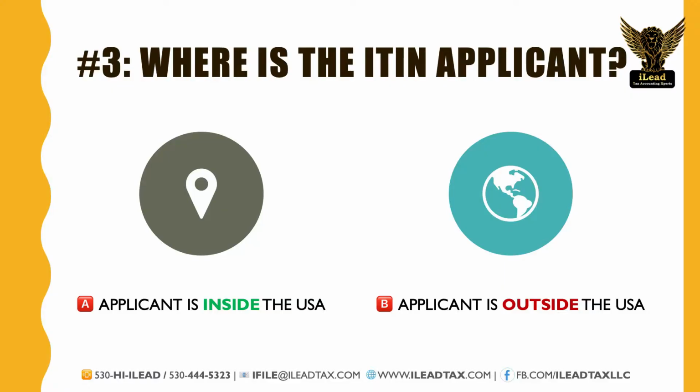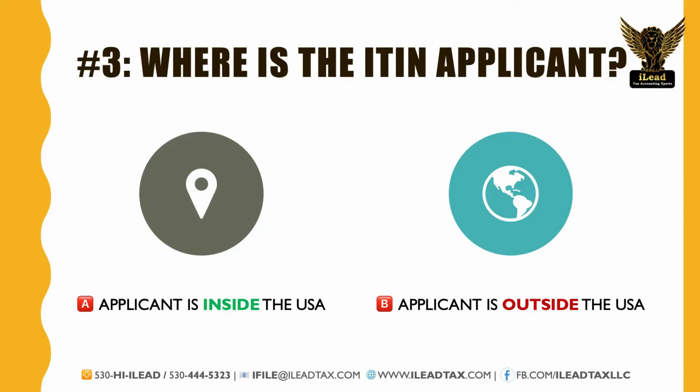The third main aspect that you got to keep in mind when applying for an ITIN is you got to know whether the ITIN applicant is in the USA or he is outside the USA. So for people from India, most of the time, if you are a first-time filer, the person goes to US, he gets settled in the job, and once things get settled, then he takes his family or his kids to USA, and that's how the process works. So here, whenever you're applying for ITIN, I encourage you to check where the applicant is. Is the applicant in the United States or is he outside the United States?